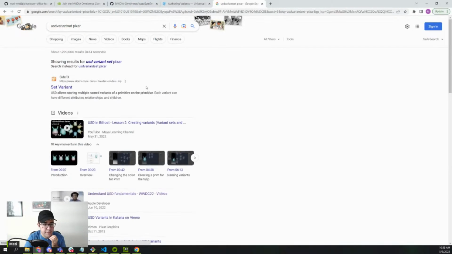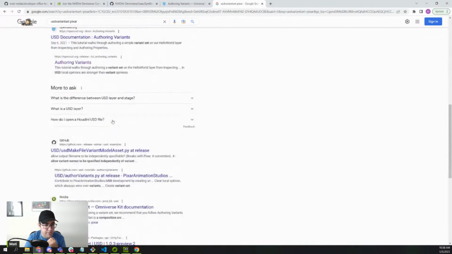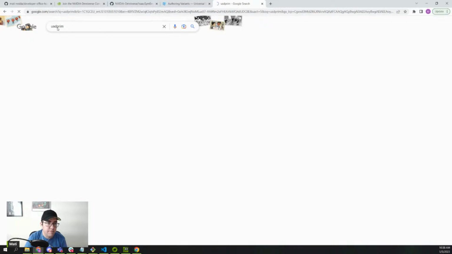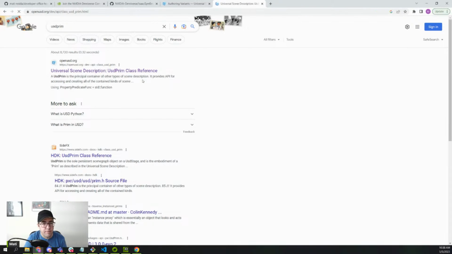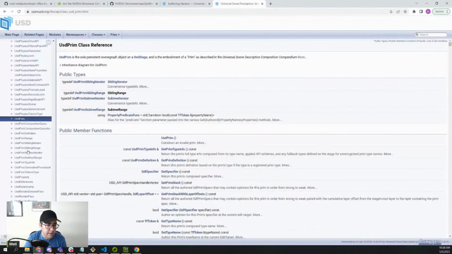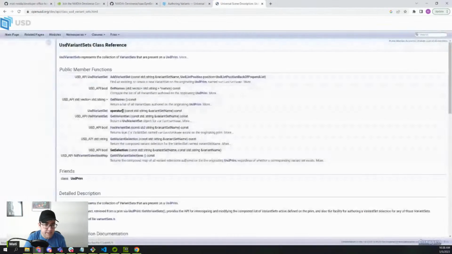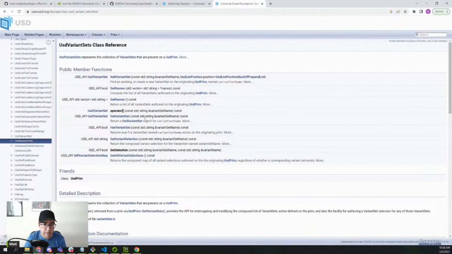It's hard to get to the Pixar documentation now. Okay, then I can go to UsdVariantSets, and then I can get a variant set by name. So let's go ahead and do that.